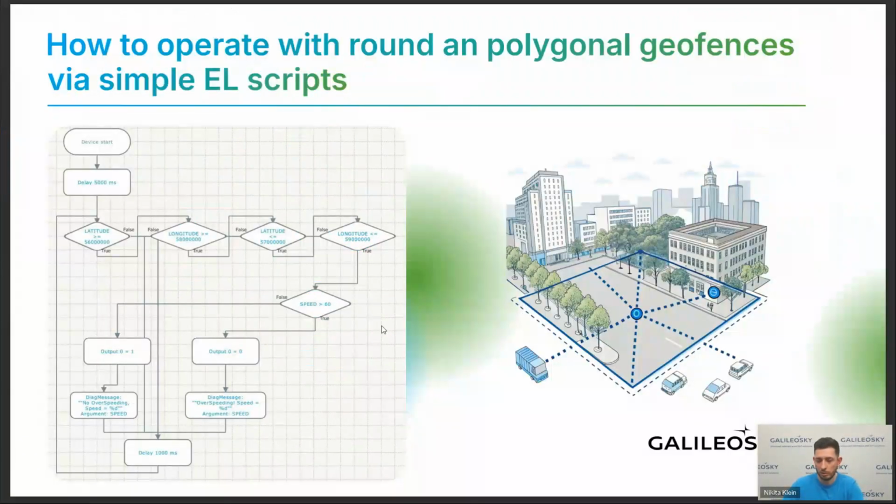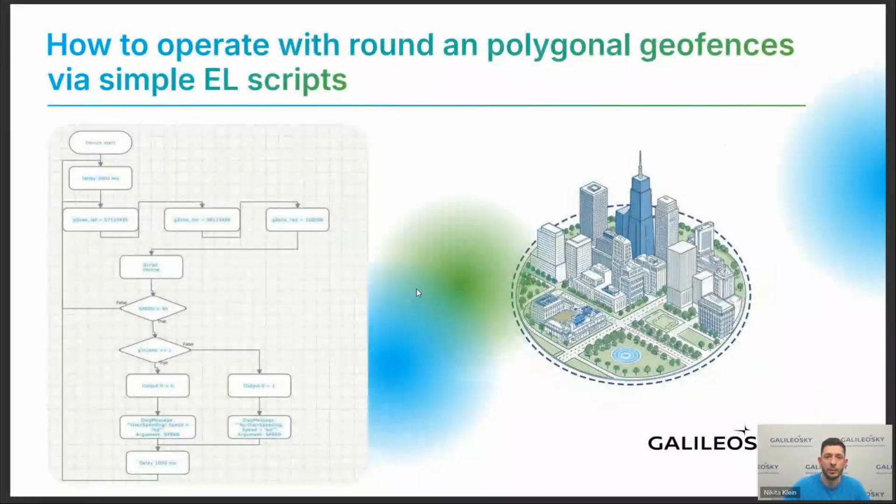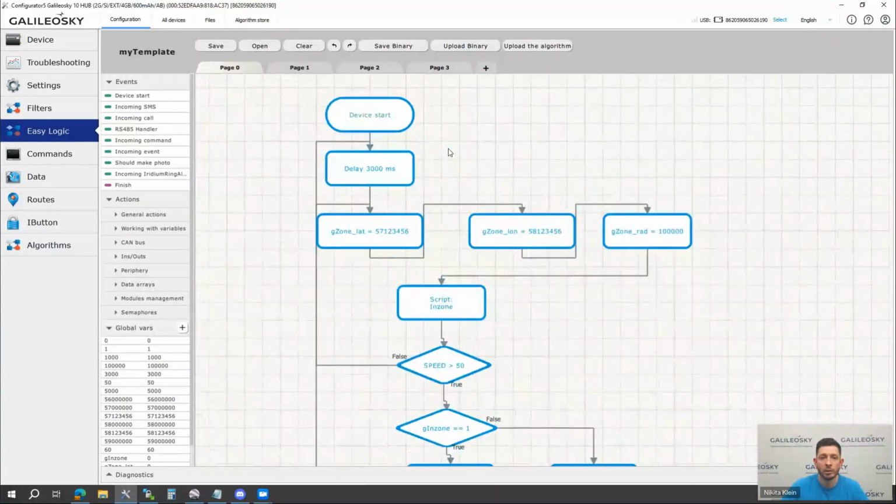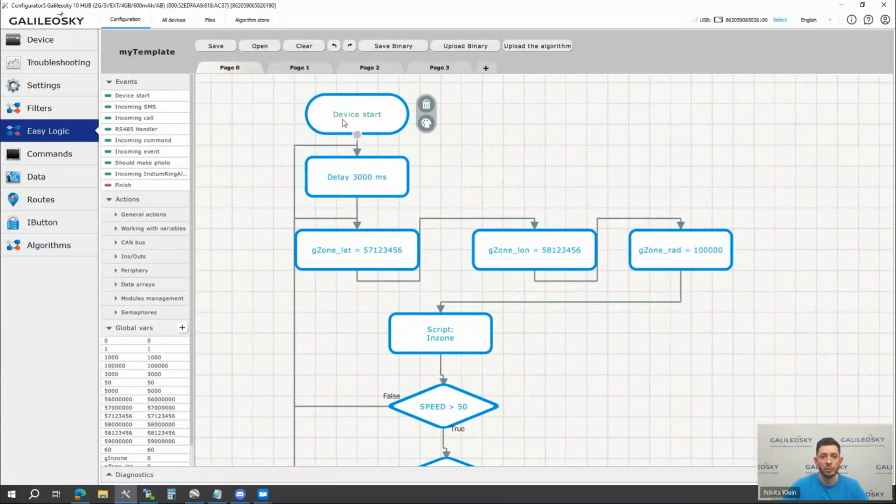Now go forward. How to create round geofence inside the easy logic. Again, it's better to show right inside the configurator. Algorithm starts from the device start, then we use delay to give the device time to initialize all the units.